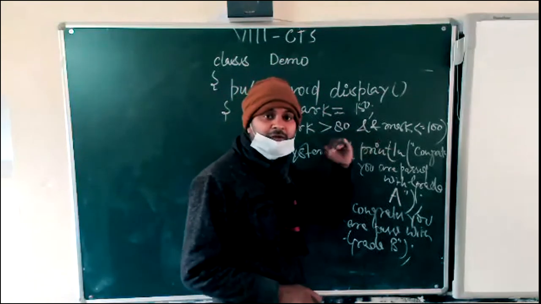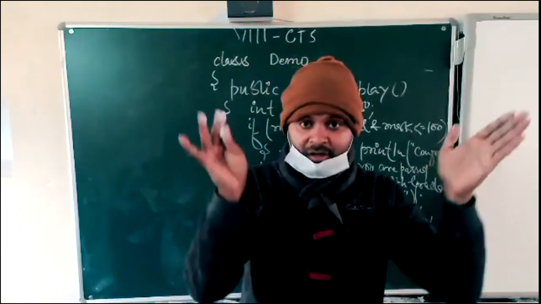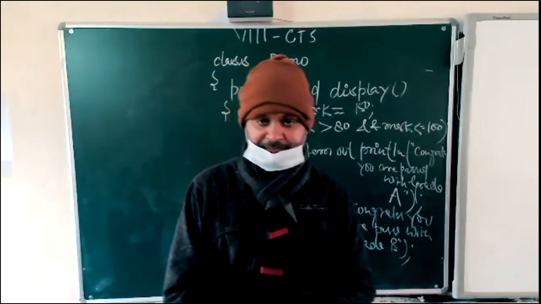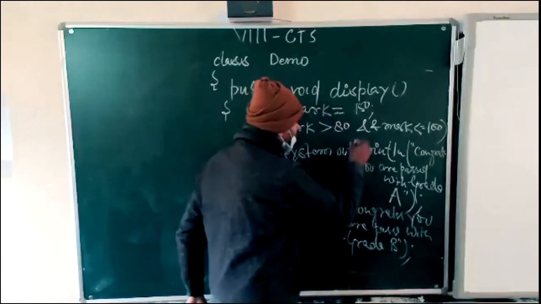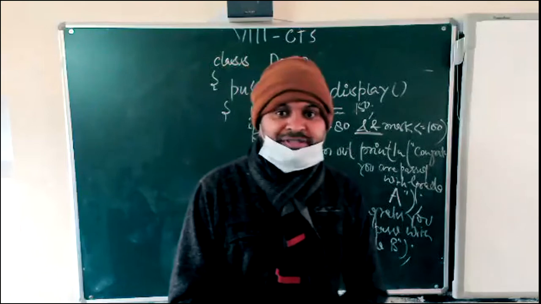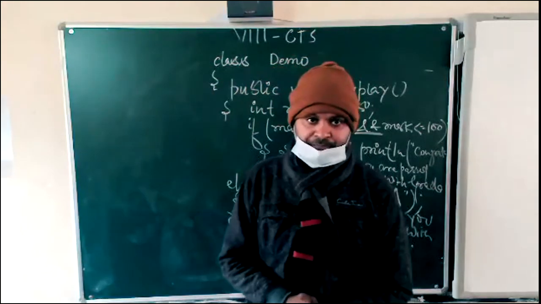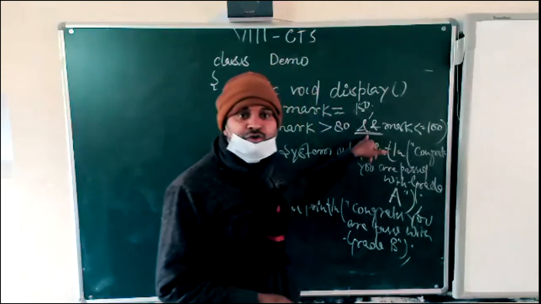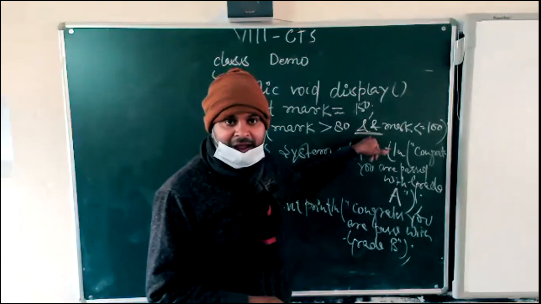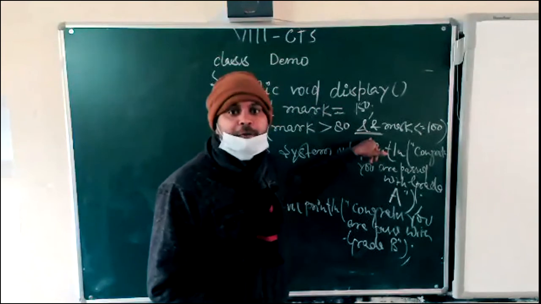And not only here, there will be many situations where we need to create 2 or more relational expressions to form a single condition. And I believe you are aware of this operator. Why do we use this AND operator and how does it work? I have already given you the table of AND operator, OR operator, NOT operator in the class.